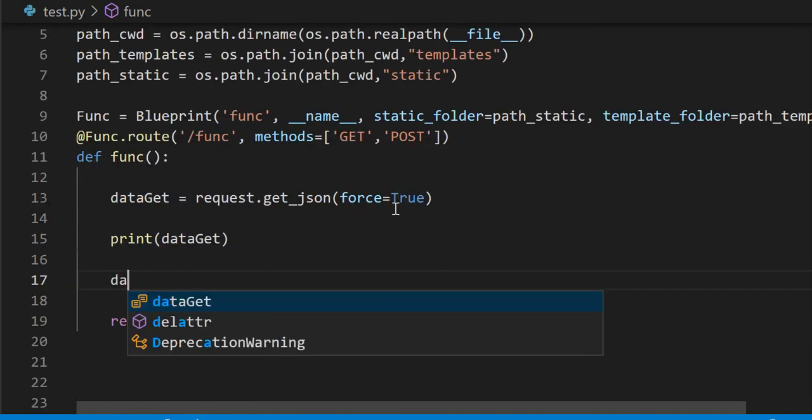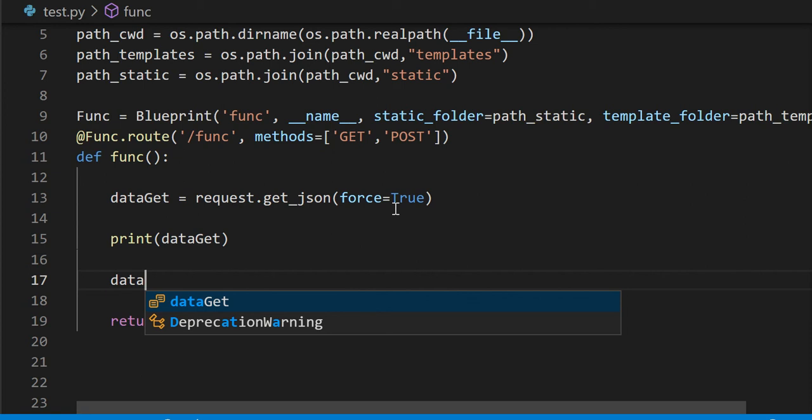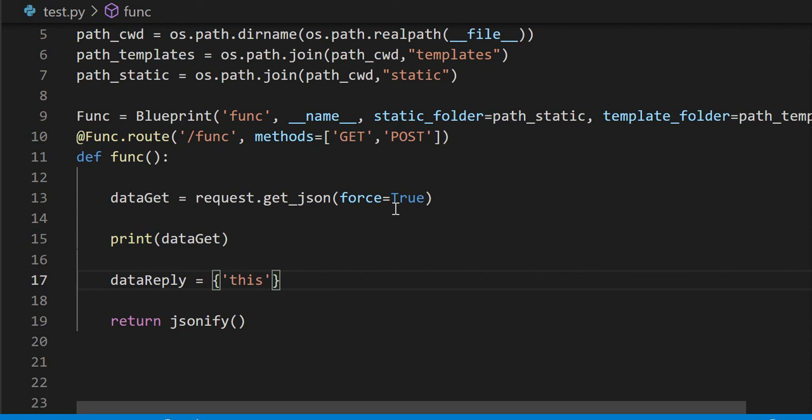So you can say dataReply, and you're probably going to want to send back another JSON file. When you're sending a JSON file, you can send a lot of information, so I seriously suggest you send back dictionaries. Basically, you're turning dictionaries into a JSON file.